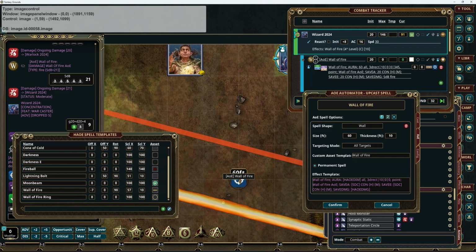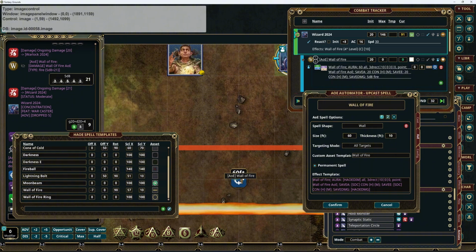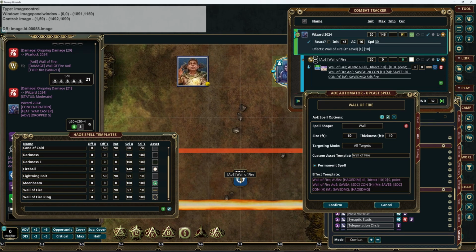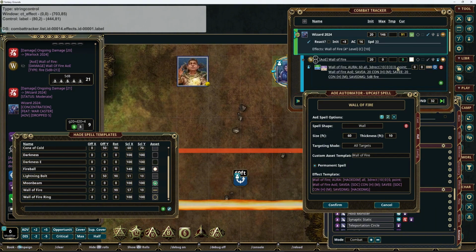When we rotate, it will implement the rotation into the aura, because we are not using the default behavior of the aura where the token faces something and the token orientation changes the orientation of the aura. So basically it's all automated. If you rotate it, the effect will take into account the rotation, because we are not rotating the token, but that's okay.